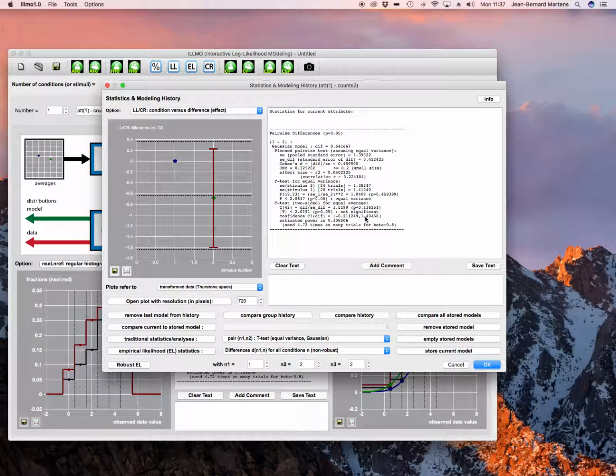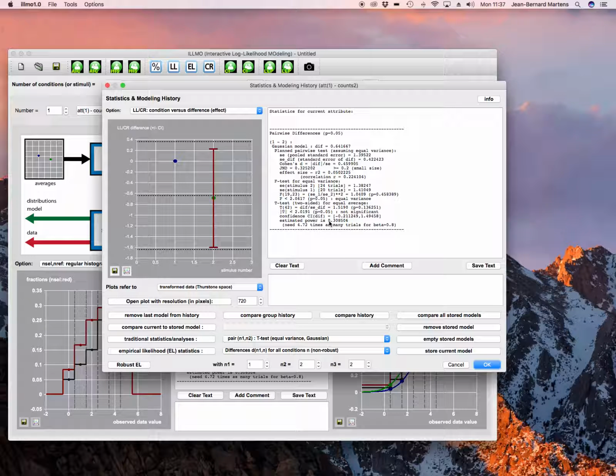Yet another equivalent way of expressing this non-significance means that the confidence interval for this difference runs from minus 0.2 to 1.49 and includes the zero value. These are all ways of saying that according to a traditional t-test, this difference is considered to be non-significant.